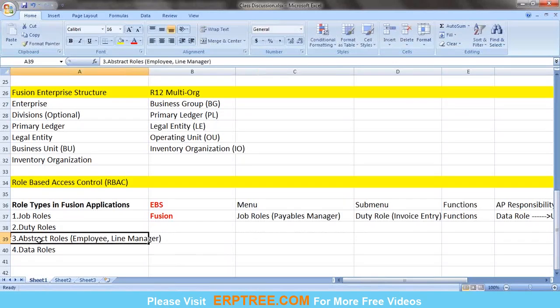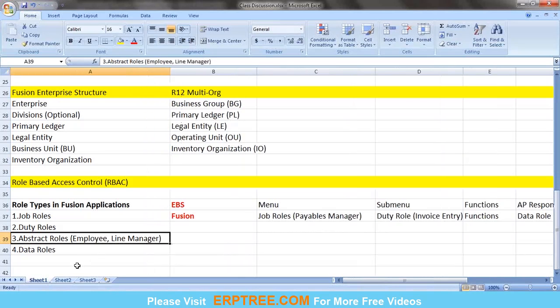There are some advantages if you go with abstract role. What the benefit is, we'll be discussing, but for now the simple point is abstract role is nothing but employee. There is a role called employee, and that only we call abstract role, which needs to be used commonly. When I talk about payables roles, we'll assign them to the payables related user, receivables roles to receivables users, asset roles to asset users. But employee is the role commonly used for every employee who is accessing the system, because it will give some privileges where the system will identify this user is not just a user, this user is an employee.